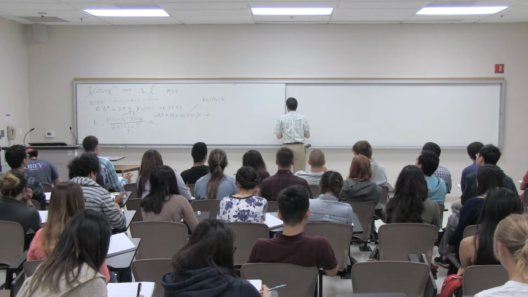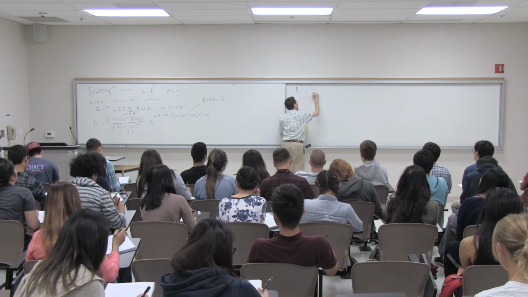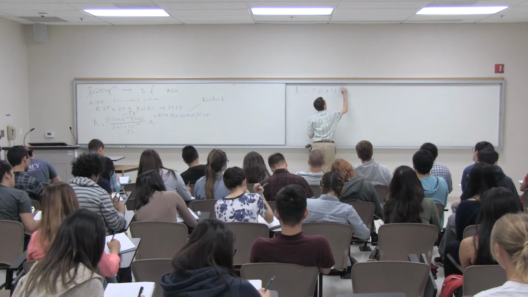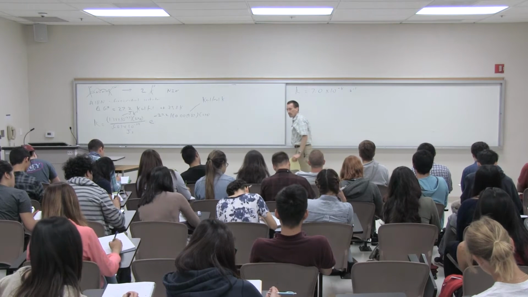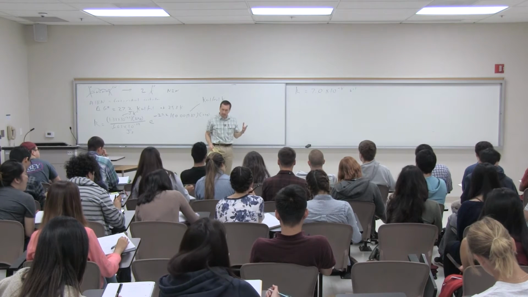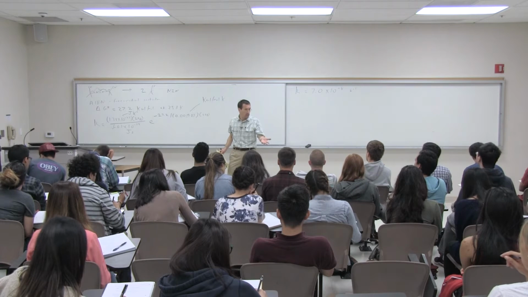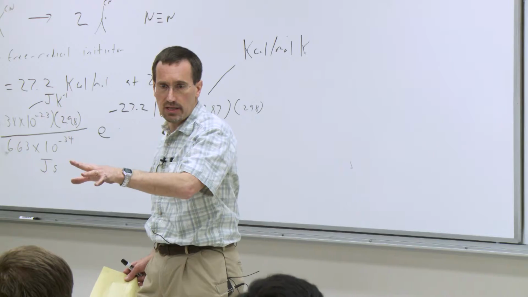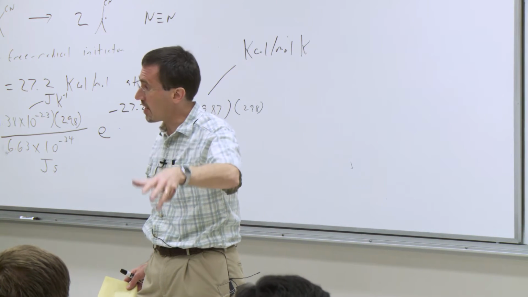All right, so you take that on through, and you get K, our rate constant, equals 7.0 times 10 to the negative 8th per second for this unimolecular process. So last time we talked about unimolecular kinetics. We talked about half-lives. The half-life is the time for the concentration of a reactant to drop to half the concentration of reactant.